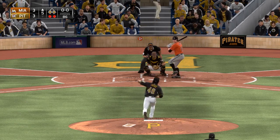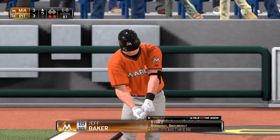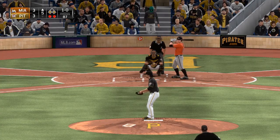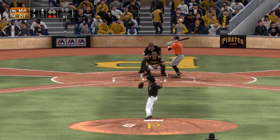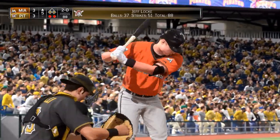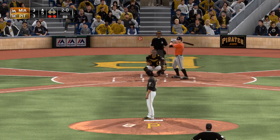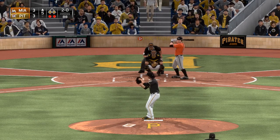Standing in now, Jeff Baker, as he will look at a first pitch fastball for ball 1. Runners at the corners, 2 men out. Now the 1-0 pitch. And he'll lay off here as well, and it's 2-0 to the Miami third sacker. This is a guy whose numbers are on the rise, and this is a big reason why. 2 close pitches, 2 good takes, and now he's in a great hitter's count, 2-0.